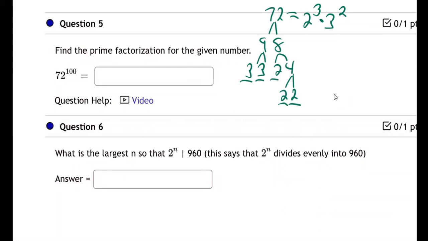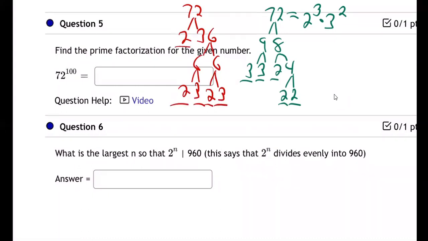By the way, you know it doesn't matter how you do this, right? If I instead said, I'm going to go 2 times 36, and 6 times 6, and 2 times 3, 2 times 3, in the end, you're going to get 3 2s and 2 3s. Same thing, right? So it doesn't matter how you break down these numbers, as long as you just keep breaking them down, and you don't keep the 9 or the 8 or the 4 here, just like you don't keep the 36 or the 6s, right? Because they broke apart.